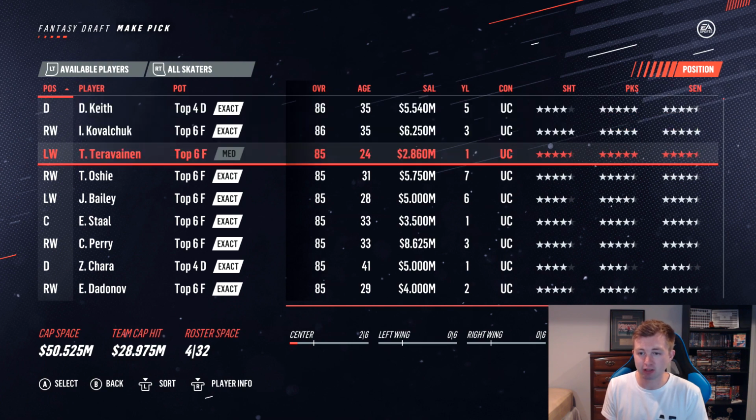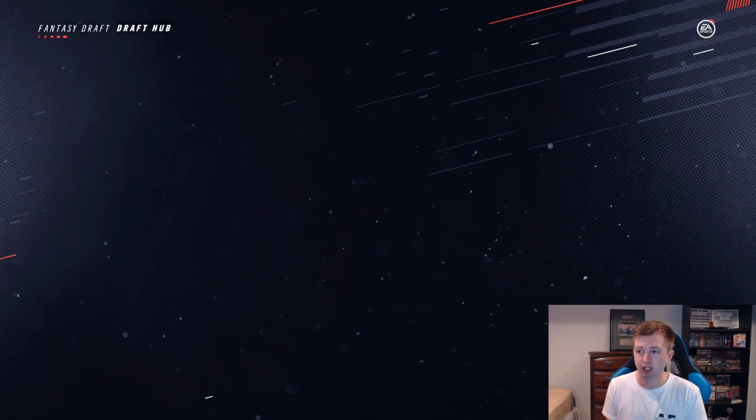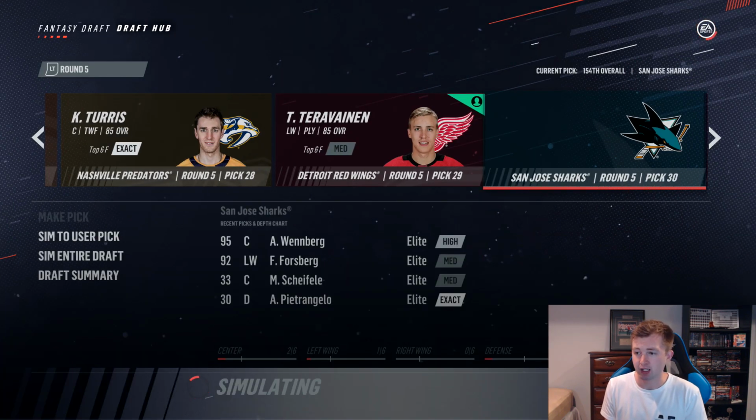Duncan Keith, like, we already have our top pair D. We need a solid first-line winger, so we'll go Teravainen. He's young, too. Playing with Bergeron or Kopitar, he should be able to grow.